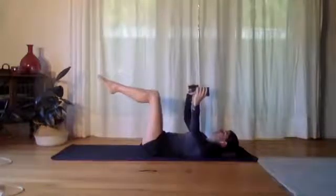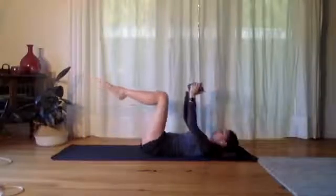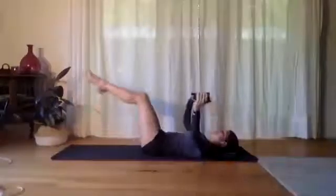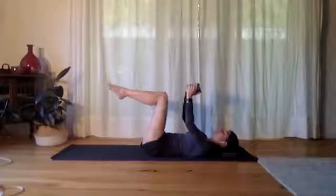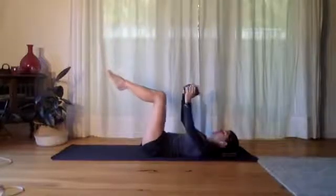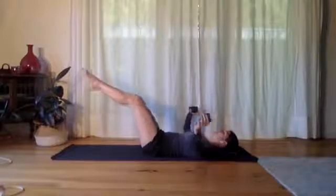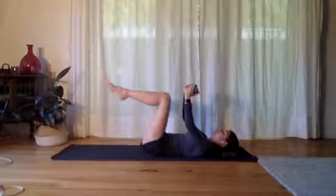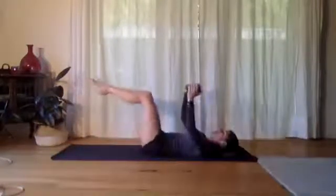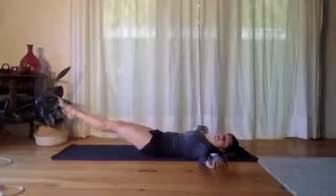When you're ready, if you want to have a go, both legs long, both arms wide, and then they both come in. And we can have a few options here as well. So if you feel like your lower back arches as your legs stretch out, try and point them a little bit higher. So the higher you go with your legs, the less weight basically your stomach has to work against from your legs, and the easier it will be to hold. If you're feeling it pretty easy, you can aim a little bit lower with your legs. But I want you to be really mindful that you're not just dropping the legs down. It needs to be with control.